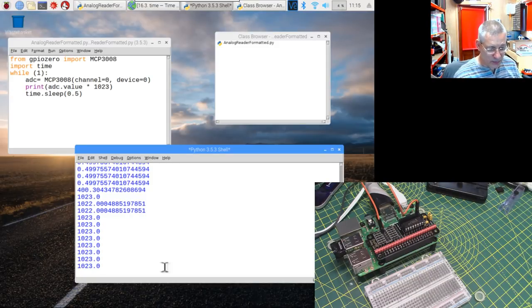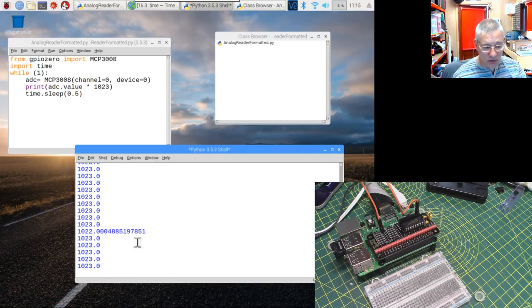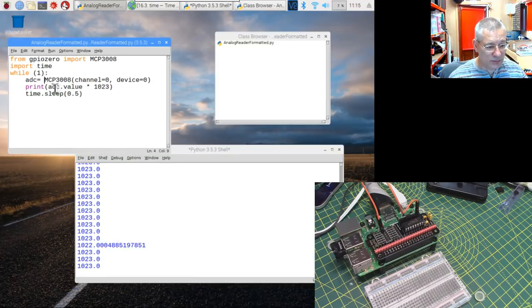Now that's at 3.3 volts and should stay at 1023, but as you can see, occasionally it says 1022.004. Now, of course, this device is not that accurate. So when we see these stupidly long figures like this, it's just nonsense. We're not actually measuring that voltage at all. It's just some random fluctuation. So what we could do with really is just formatting this output a little bit to whole figures, the nearest whole figure, really. Now, that we can do pretty easily.